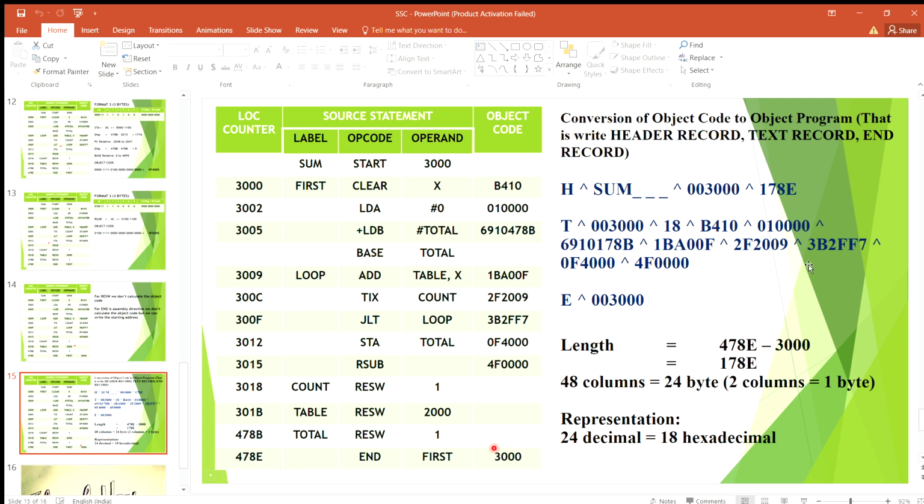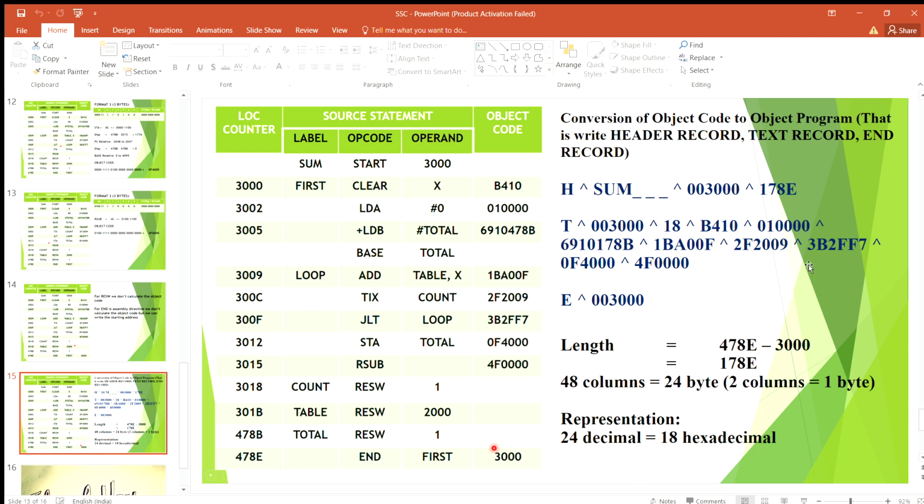Now after calculating all the object codes, we need to convert the object codes to the object program, which is divided into header, text, and end record fields. First, let's start with the header record, which starts with H, which represents header, and a caret symbol, and then 6 bytes of space, which represents the program name, which is given in the label.